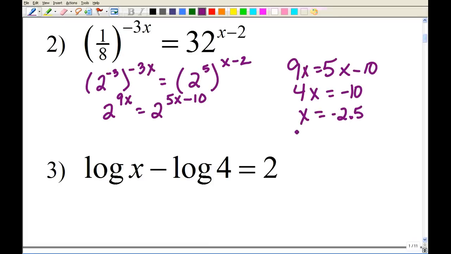So we didn't even need the graphing calculator for this one. By the way, notice that the instructions said solve algebraically, but with a graphing calculator, you should get as far as you can without the calculator before you plug anything in. So you see we didn't even need it there.